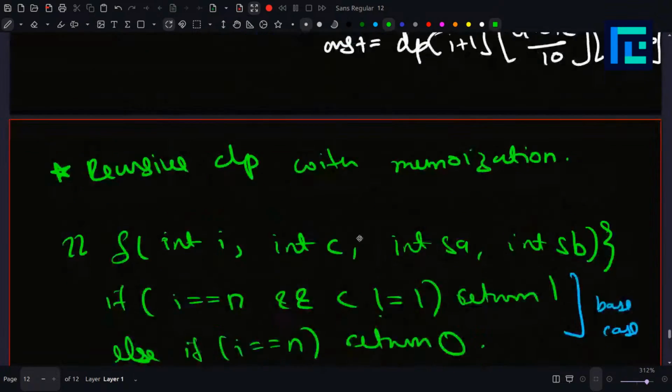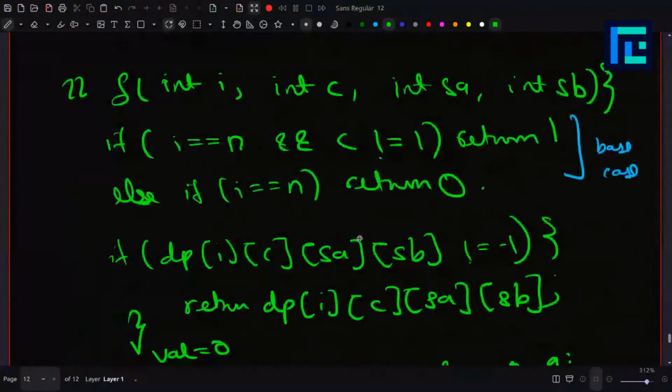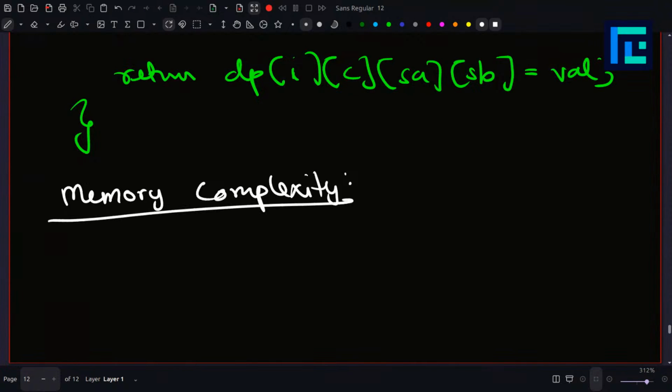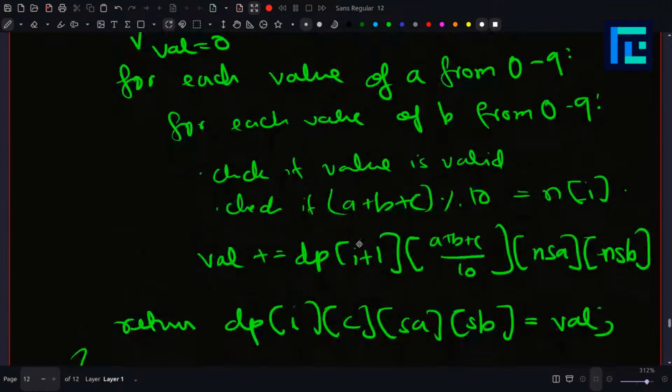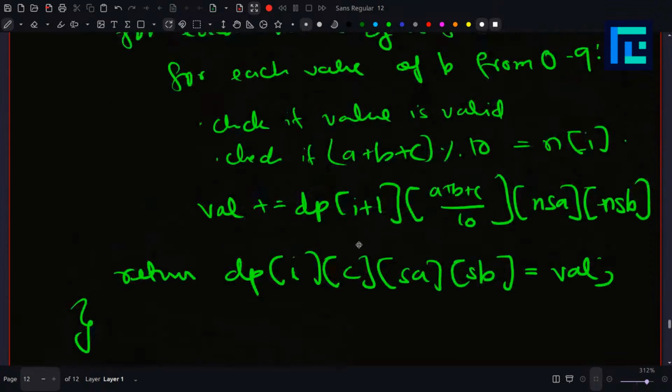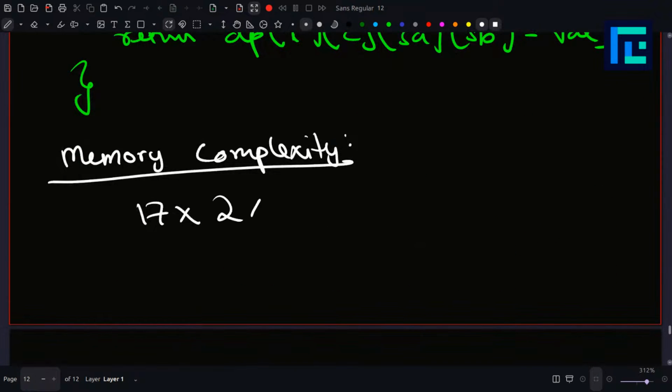And this is a straightforward memoized DP, digit DP, to find our answer. And what will be the time complexity of this? Okay, so first we'll see the memory complexity. Memory complexity will be simply the number of states we have. What is our state, right? DP of I, C, SA, SB. So I is, the maximum is 10 power 15, which means 16 digits. For safety, I just took 17 digits. So let's say 17 multiplied by, carry can be either 0 or 1, so 2. Whether A has stopped or B has stopped also has two values each, so 2 into 2, right?